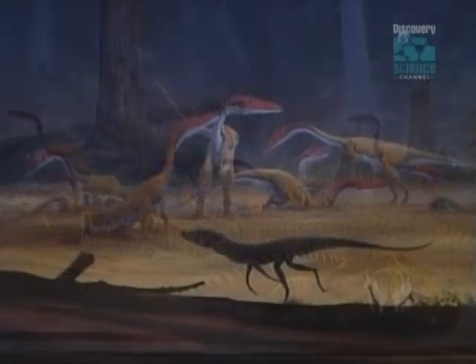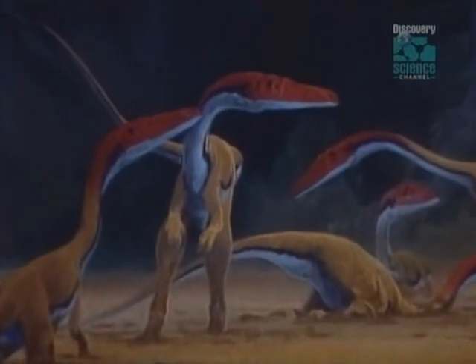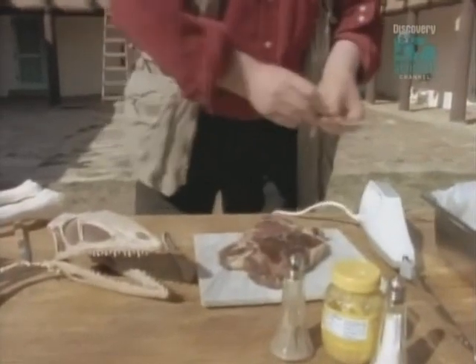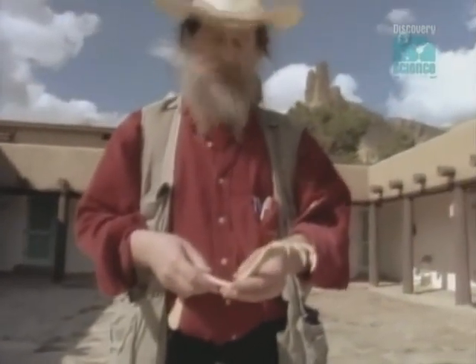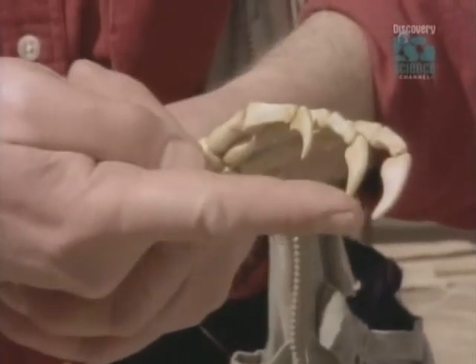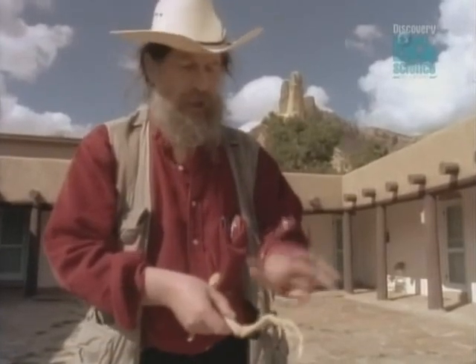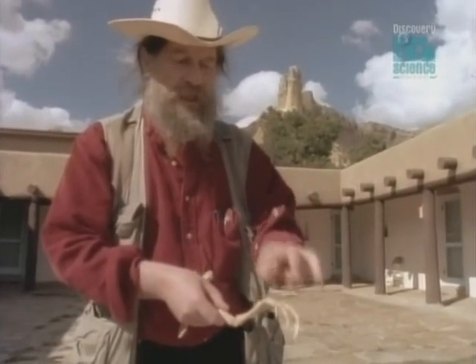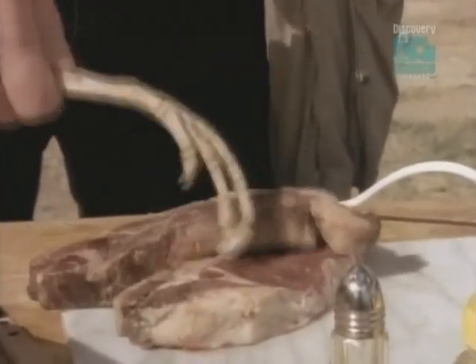Its secret was two innovations, which would go largely unchanged for the next 200 million years. The first was an insidious new weapon. The key was to develop special forks on the hand: three fingers — thumb the shortest and the strongest, second finger and third finger with claws, extra fingers with no claws at all. Those three fingers were designed to close as they flexed, open when they extended, close when they flexed to grab and hold meat. This apparatus was new — new to the dinosaurs in the Triassic.